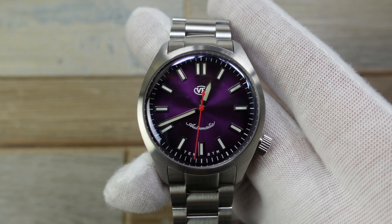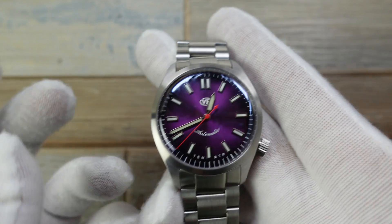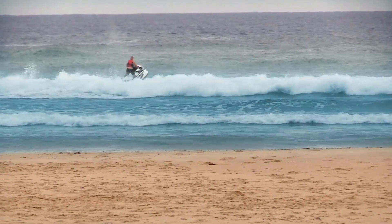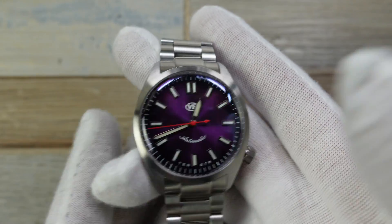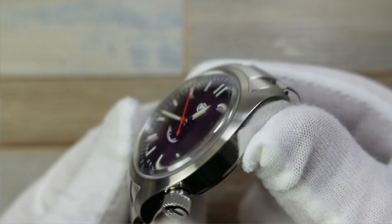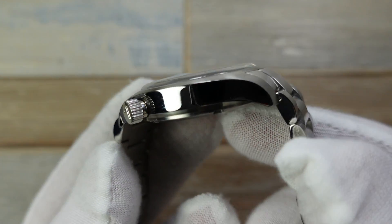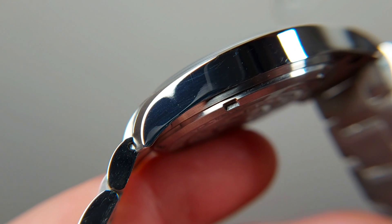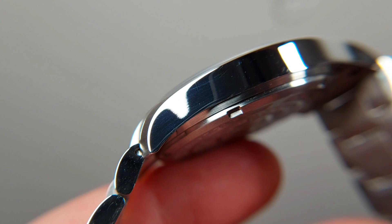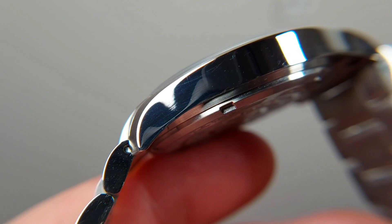It's got good shock resistance — it's got a built-in parashock, I think it's called. So you don't have to worry if you get this watch knocked about a bit, get it in the sea, you're going to do sporty things — it's going to be a tough movement. And you've got all the resilience of the other build elements. Talking about build, the build quality is very good. The only thing I can criticise is the polished elements on this are a little bit lumpy — you can just see some rippling and graining in there. That's the only criticism.